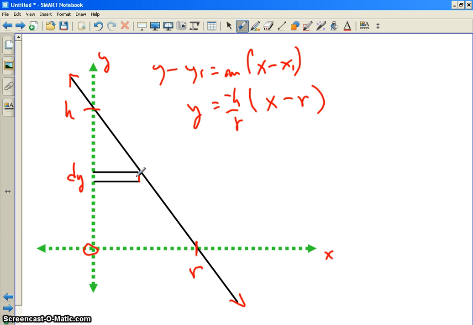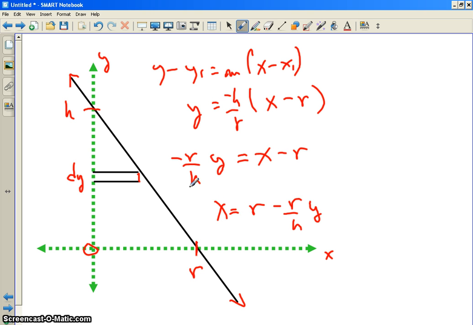But is that what you wanted? No, we really wanted a function in x because we're revolving around the y-axis, so we need dy's and functions in y's. And so can we solve this for x? All right, what are you going to do? And easier not to distribute. Get rid of negative h over r by dividing. How do you divide by a fraction? You multiply by it. So negative r over h y equals x minus r. So what's x? Plus r, right. So I'm going to write it this way. x equals r minus r over h y. Okay, so there's my function of y that represents this line in terms of y, okay?